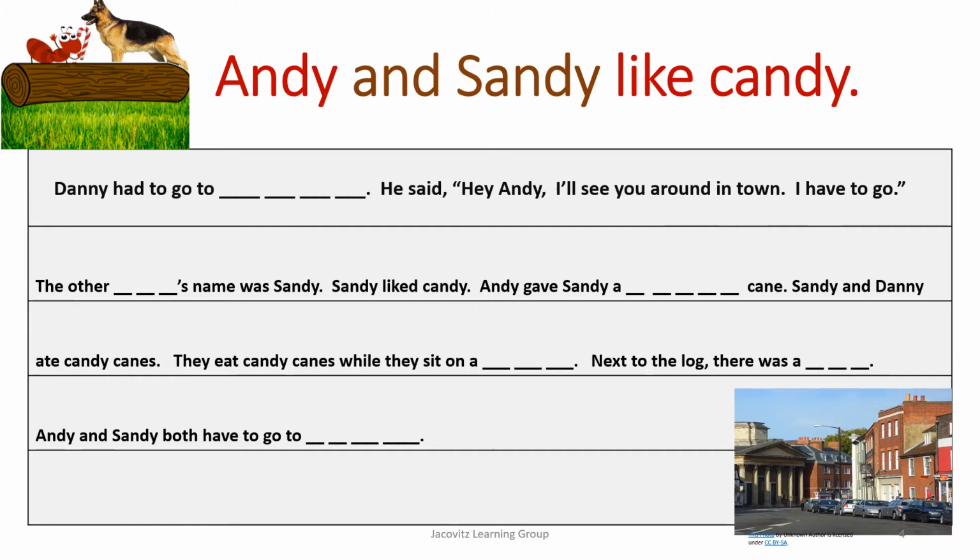We move on. Danny had to go to, do you remember where Danny had to go? What's this place called? Well, it's a city somewhere in England, but it doesn't matter because it is a town. So we go t-ow, sound it out. I'm sorry, I made that much too big. Let me try to erase it.